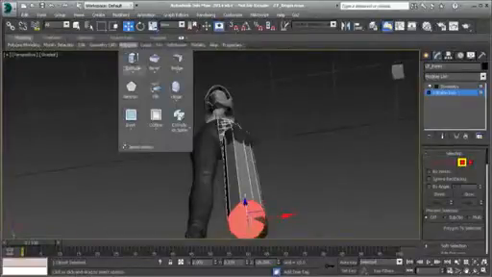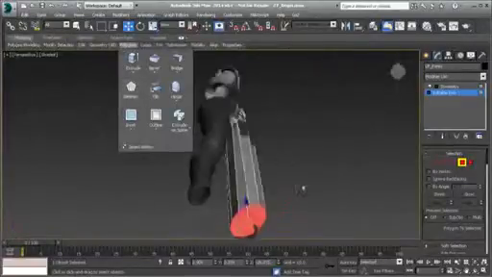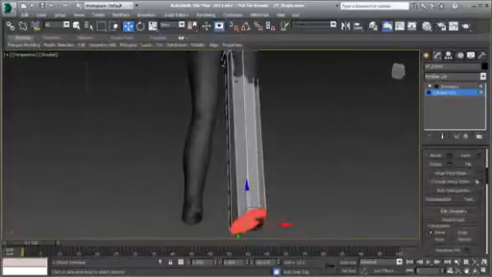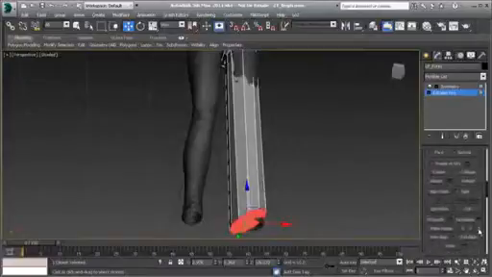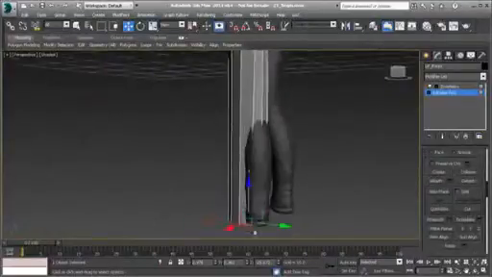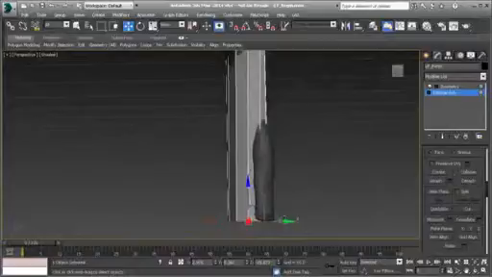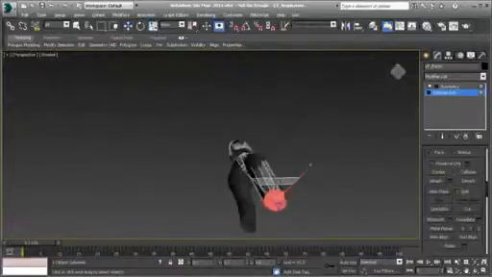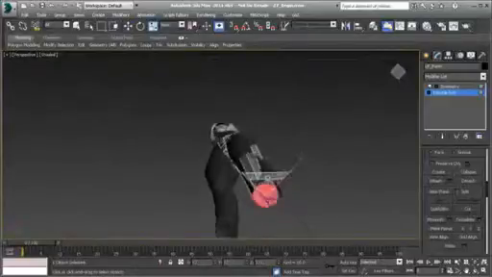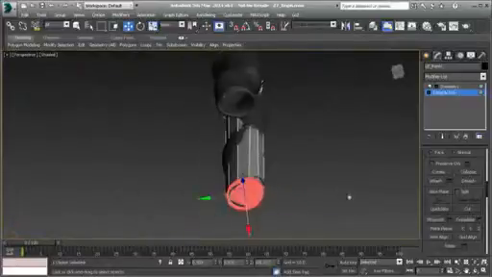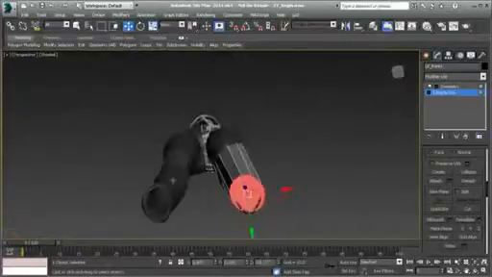But watch, if I hold down Control Alt and I move it up toward this loop, it's going to start taking its shape. See that? So what I do is I go ahead and I move it close to this one above where I want it to end, and then I drag it back down holding down Control Alt and put it right where I want it. So now I've got this nice straight edge right across the knee. Now all I have to do at this point is go ahead and scale it. So if I grab my scale tool, scale it in all three directions, I can get the width that I need on that. And then I can move it into position.